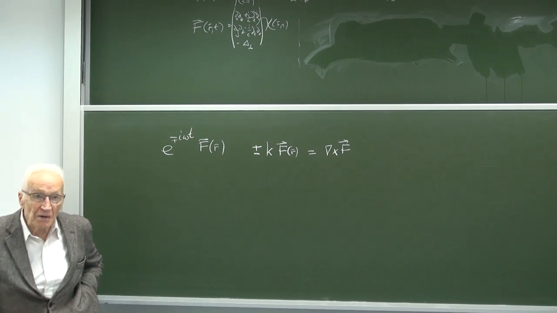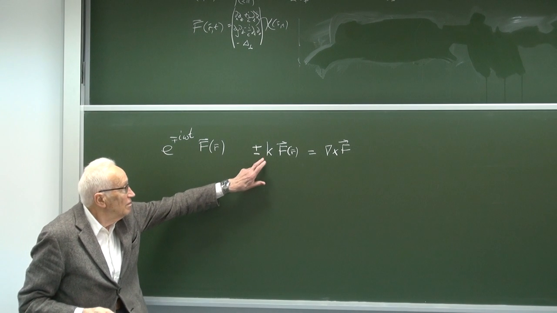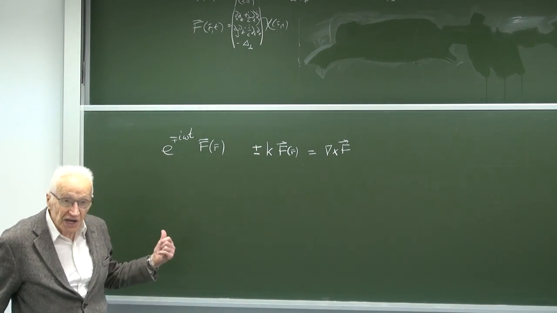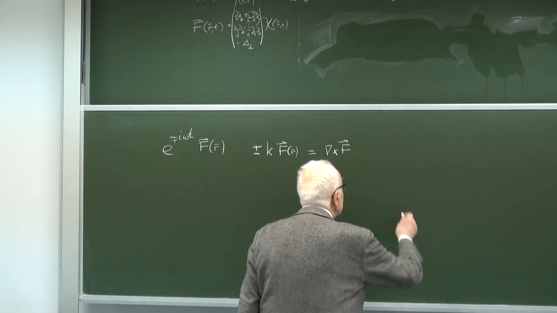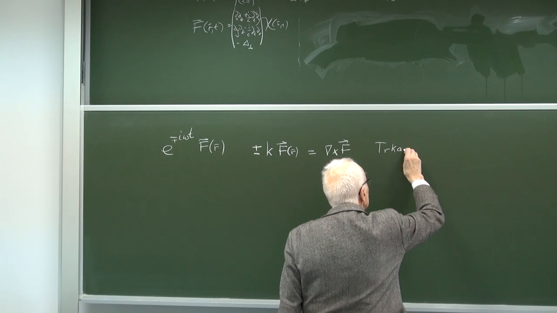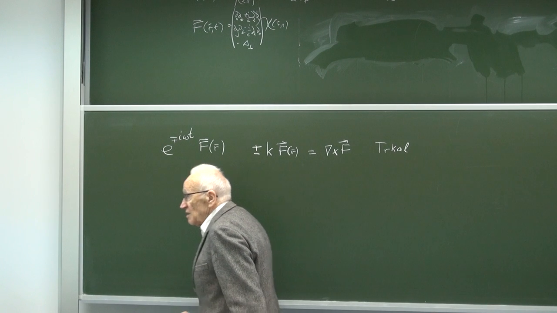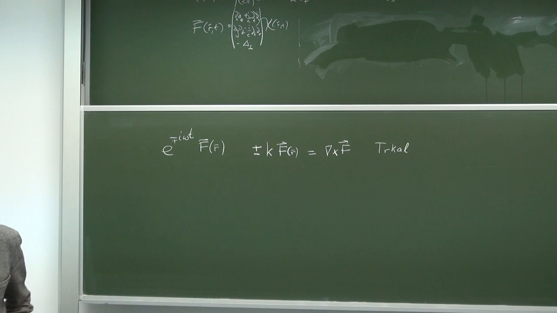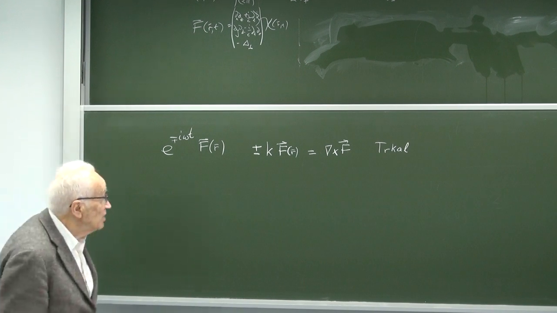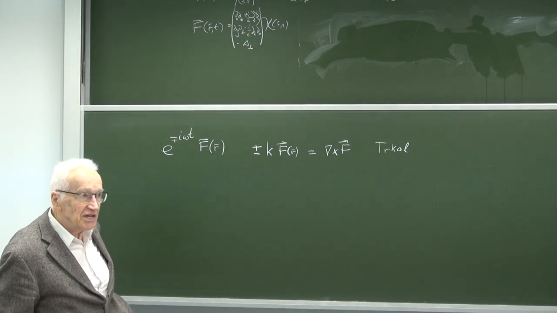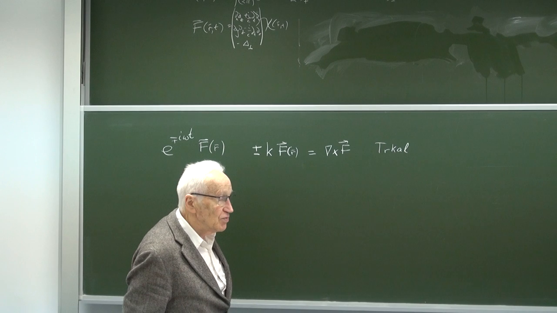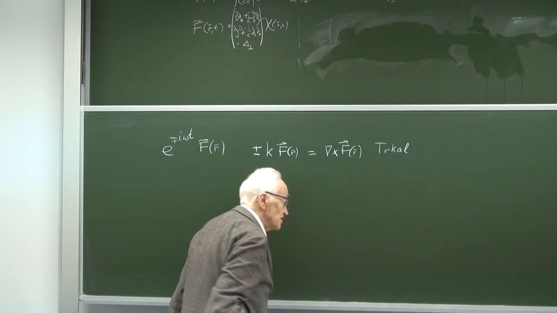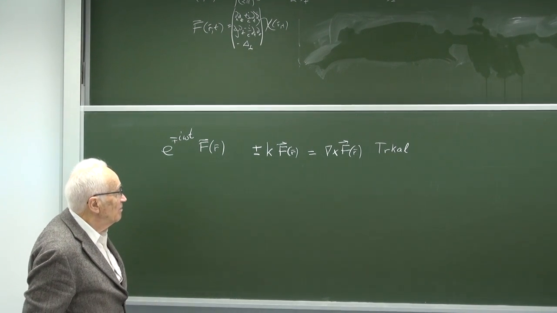The curl of the vector reproduces the vector up to the length of the wave vector associated with the frequency that we are talking about. This equation has a name. This equation is called, and you should value this name because it comes from a Czech theoretical physicist, Trkal, as quite often in the Czech language, they don't need vowels, they have consonants. So Trkal was the one who studied this equation, and that's an interesting mathematical problem. We have a set of three components of a vector, and the question is, what is the most general solution? What are the solutions of this equation? So we get the Trkal problem.